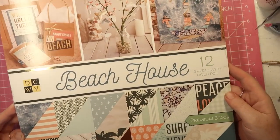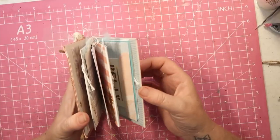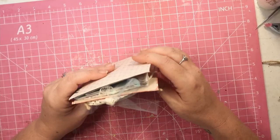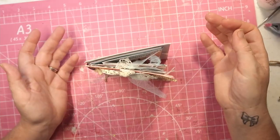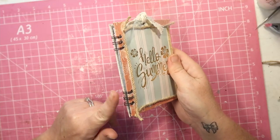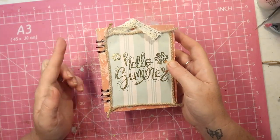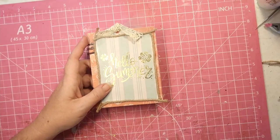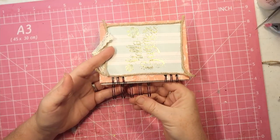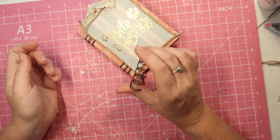If you're interested, this is the collection that we will be working from, Beach House. Beautiful collection. So first off, we are going to make our cover panels. Now these are going to need to be a little bit thicker where they can stand up a little bit better. And you can see that this is going to be busting full. So I should have used bigger spirals with these, but I did not have them. And this time around, I am going to use a different size so it will look a little bit better. We're going to go up to the 1/2 inch size, but you can see that these are a 3:1 pitch. This is a 2:1 pitch, so it's not going to be exactly the same, but pretty similar. But I'm going to be able to use my cinch with this size.